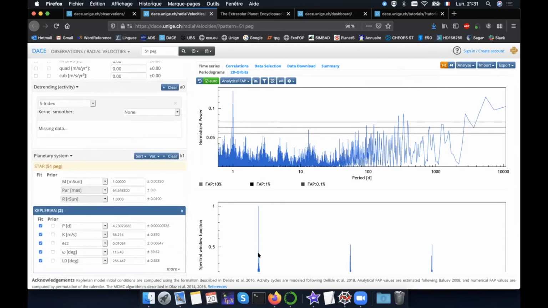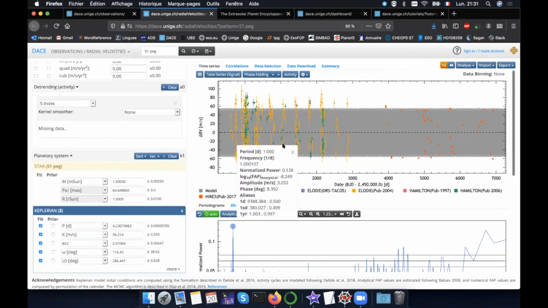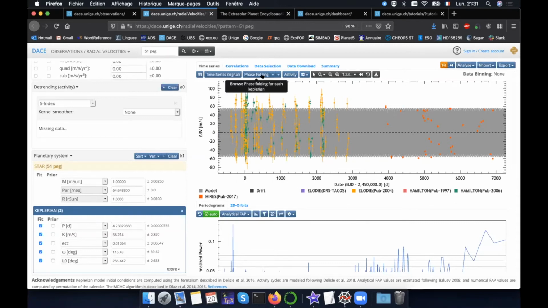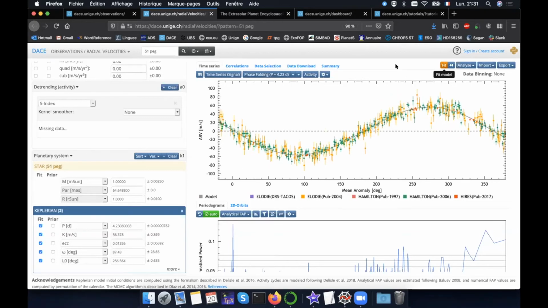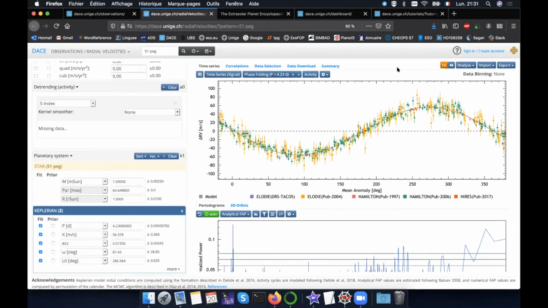All right, and then the next thing that we're going to walk you through here is really just a sanity check for your fit. So if you've been following along and clicking when Nathan is clicking, then you might want to know if you've done a good job, or if you somehow clicked somewhere you weren't supposed to click. And Nathan alluded to it already by phase folding his data. So by going up to that time series, and if we click on phase fold, then we fold on the orbital period, and you can see if we have a really nice fit where our model is explaining the data.